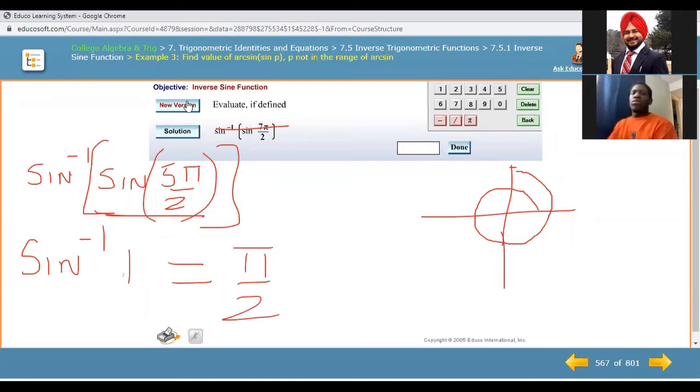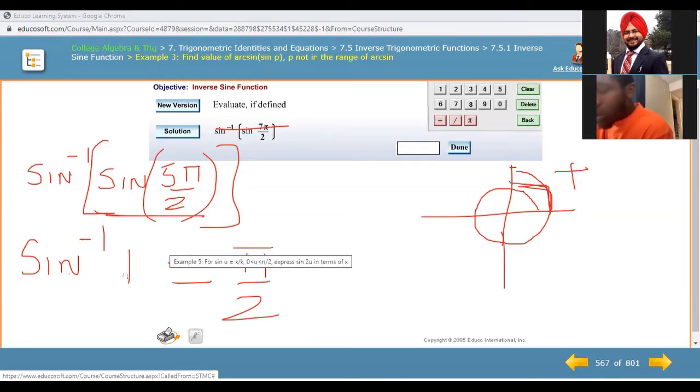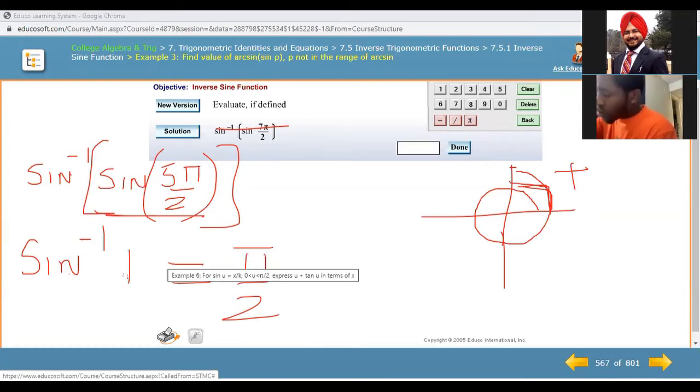Sine inverse 1 means the angle is positive. And where is the value of sine as 1? Sine is 1 at 90 degrees. So it is actually both ways. Once we use the mini table directly, and second time we use the mini table inversely. So we are actually working in both directions. Okay, now there will be some questions.